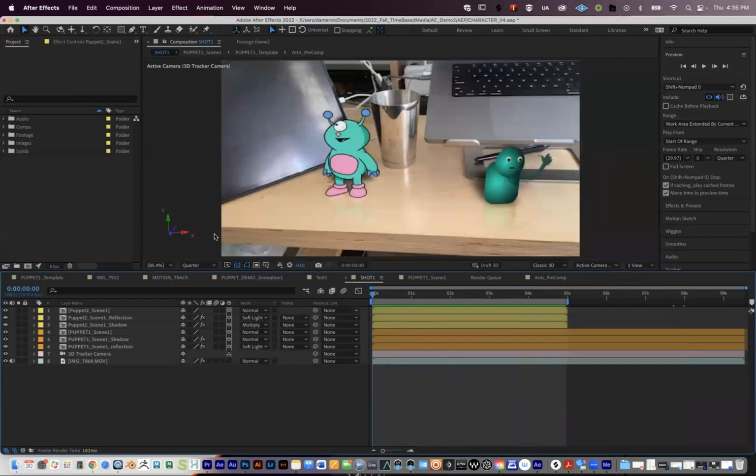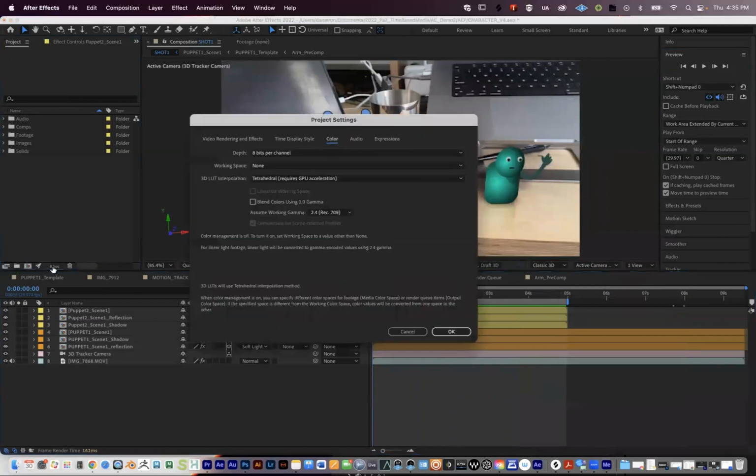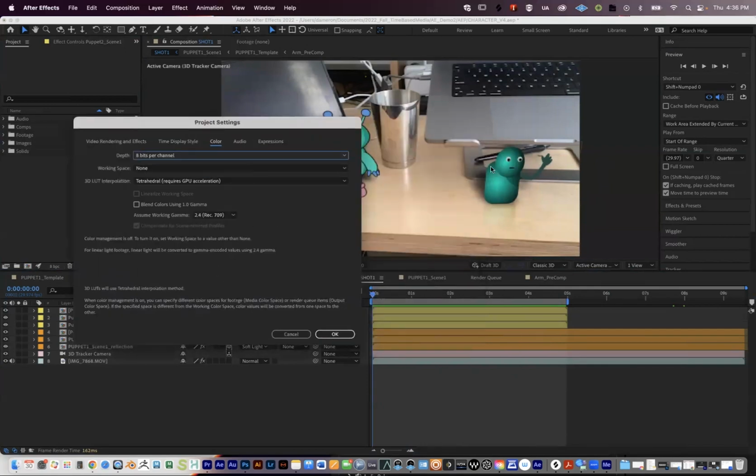So another thing that I like to do before exporting is, when I'm working in After Effects, if you see this little button right here, where it says 8 BPC, you can see that's the bit depth, which by default is 8 bits per channel. And I like to work in After Effects at 8 bits per channel because it works quicker and it has less lag. But when it comes time to export, particularly when I have a character like this that has gradients over solid colors, when you export at 8 bits per channel, a lot of the times you can get a lot of artifacts and weird aliasing.